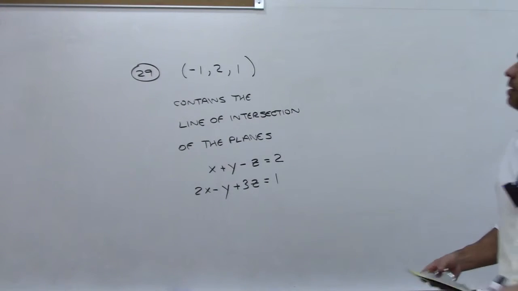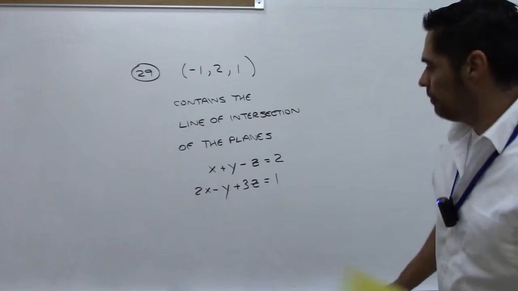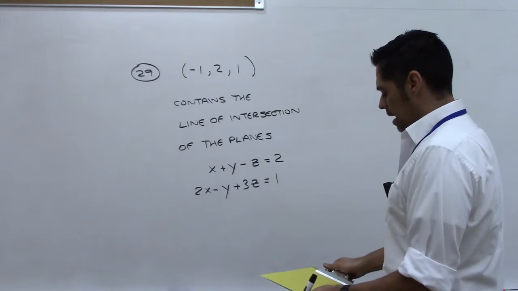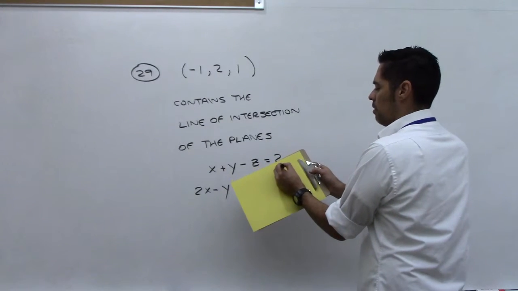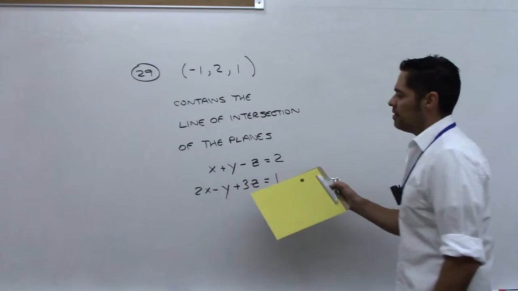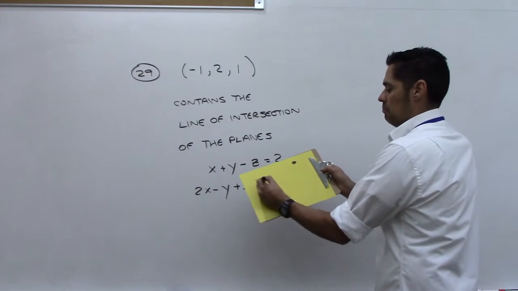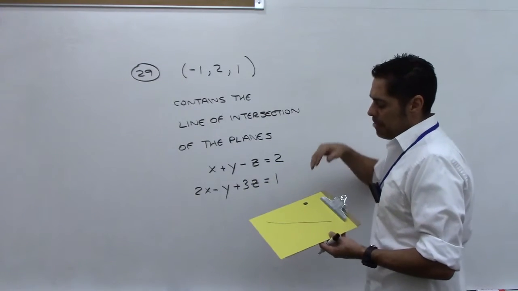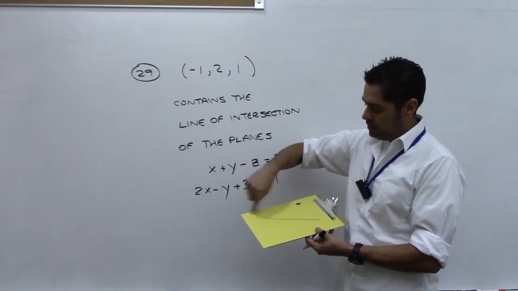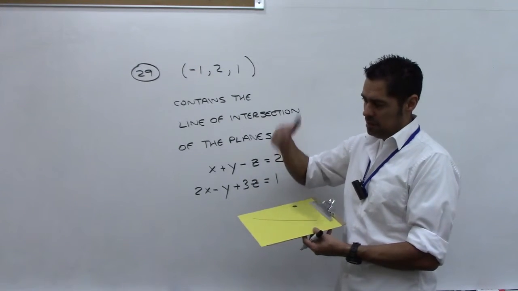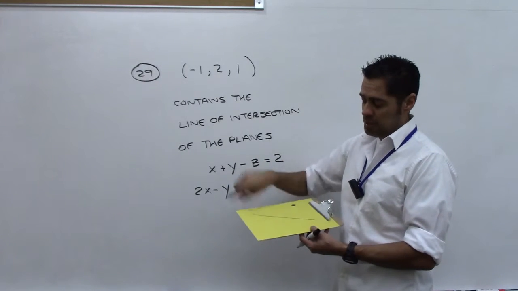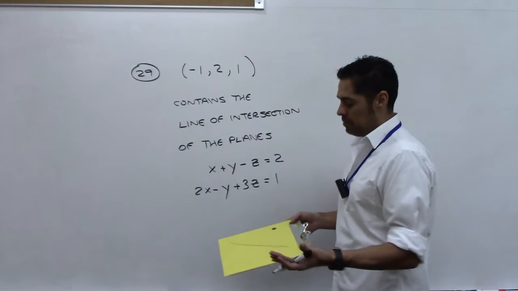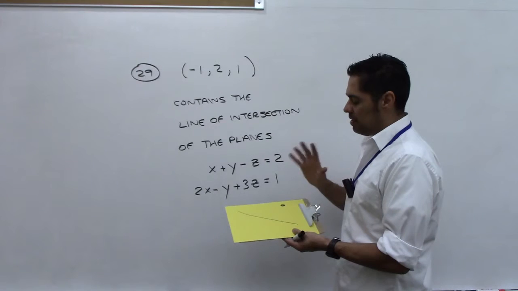Okay. Well, let's take a look at this one. We're trying to find the equation of some plane, right? It has a point on it, so we've seen something like this before. And it contains a line. There it is. The difference between this problem and the previous problem is that in the previous problems, we actually were given the equation of this line. We were given the parametric equation, and then in the last problem, the symmetric equation. So it's pretty easy for us to figure out the information we needed about this line because we actually had it. It was given. But this black line right here is actually not given to us here.